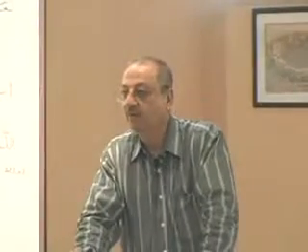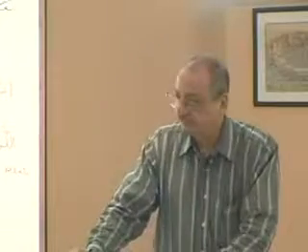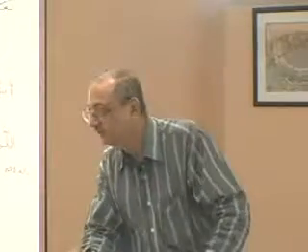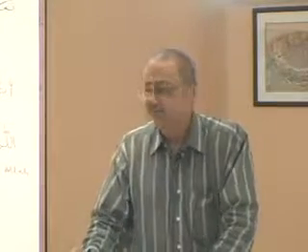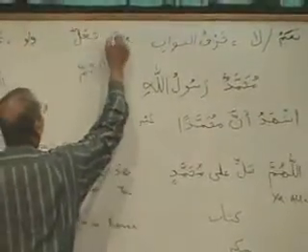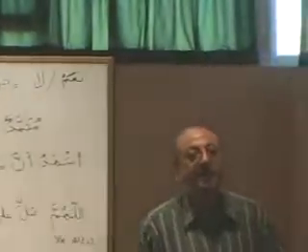Okay. Now, brothers and sisters, in the Arabic language, there are 2 kinds of sentences. How many kinds? 2 kinds. One is called al-jumlatul ismiyatu, and the other is called al-jumlatul fi'liyatu. Remember, fi'l means verb. Fi'lun means verb. Are you with me, brothers and sisters?